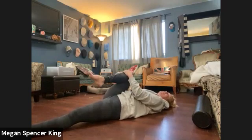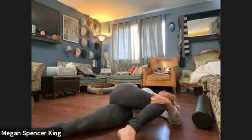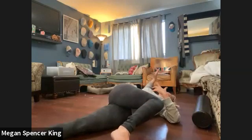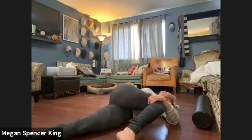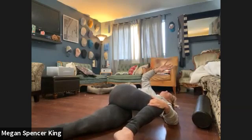Now take that knee, keep it quite close to you, and take your twist. So the higher up the knee, the higher up the release in the back. And since we're trying to bypass the sacrum, if your sacrum feels jammed, that's a different story. But right now, we're really focusing on the lower back and the psoas. So we want to keep the knee higher up. And now breathe, send your breath into the posterior lungs on that correlating side. So for me, this would be my left side. I want to feel those posterior lungs inflate. And if it helps you, take your hand to the back body, and feel the lungs press against the back of the ribs and lengthen the QL muscles.